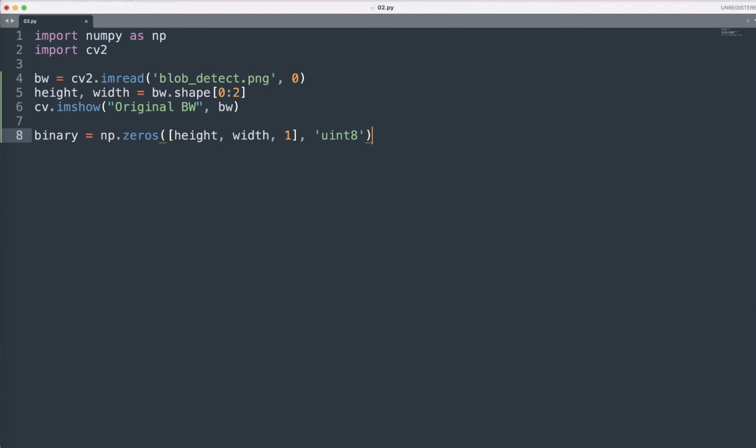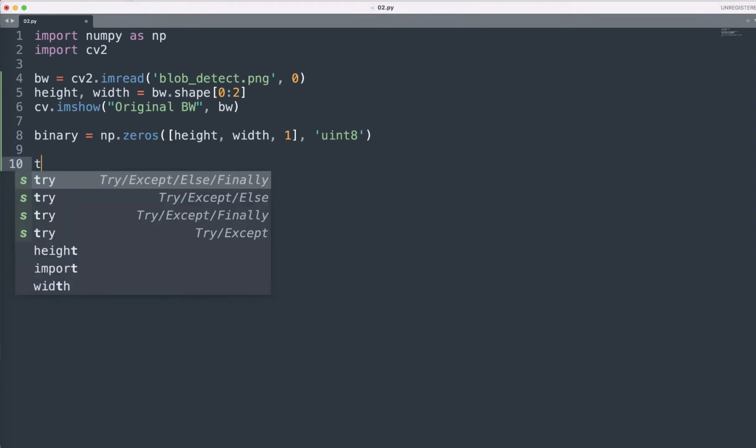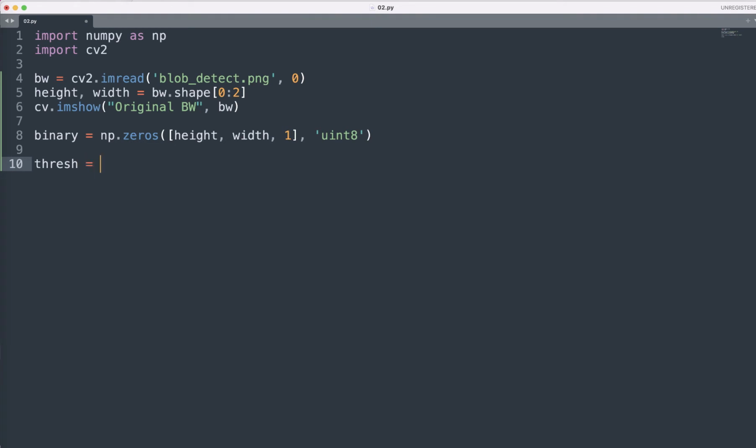Now we can also start by setting a threshold. This is somewhat of a guess, but it is the initial value. So here we are setting thresh equal to 85. You can set this value as per your own needs, but know that our unsigned 8-bit image has a maximum value of 255 and a minimum value of 0.